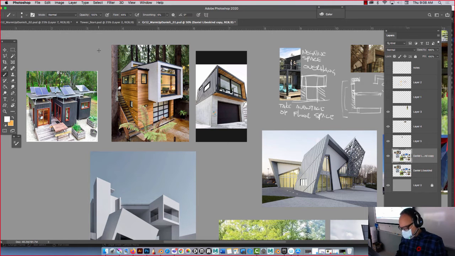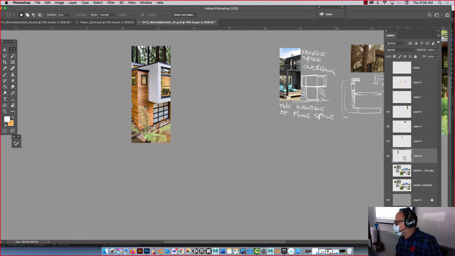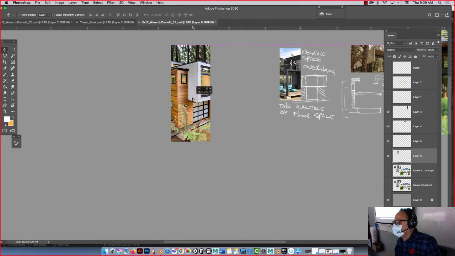So I'll get my marquee tool, M for marquee, and I'm going to borrow this strip right here. Okay, I'm going to say I love all of this. I love this wall that goes up in wood. I love the change of materials, and I love the picture window. Okay, so Command C, Command V, done. And then I can hide all this right now and just go to that layer, press V to move, or you go to the arrow tool, you bring it over here.